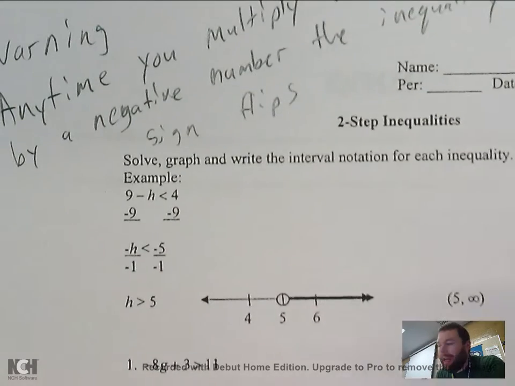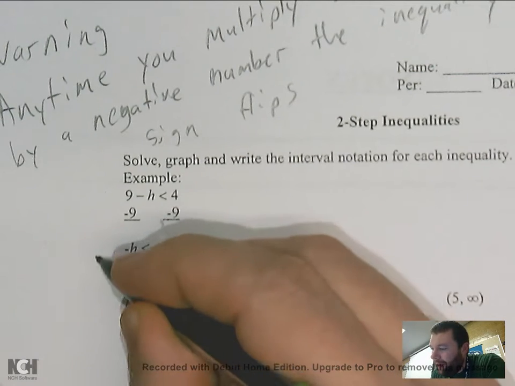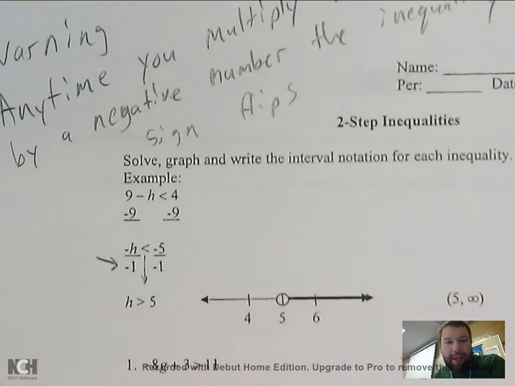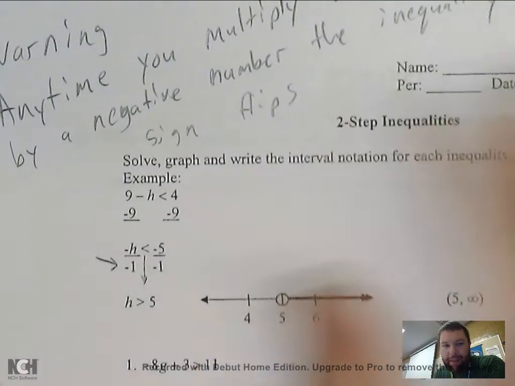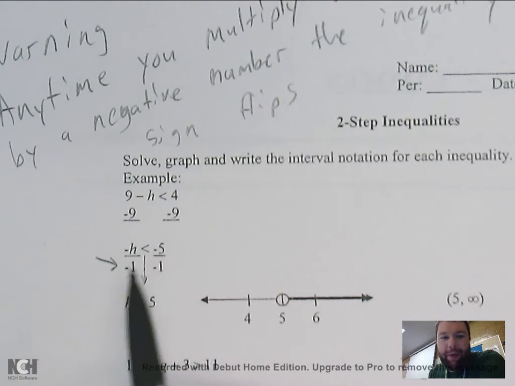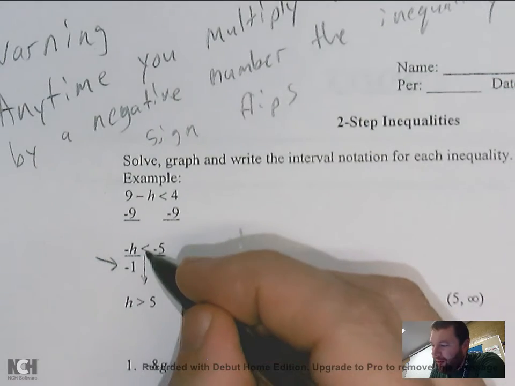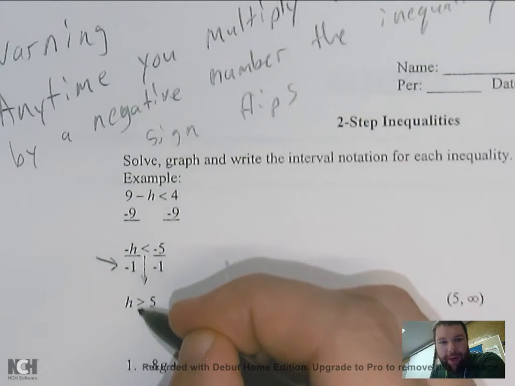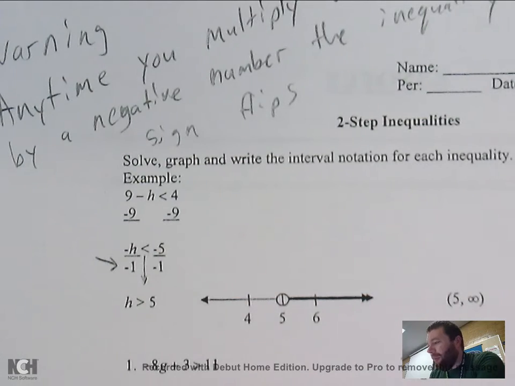There's an example of that happening at the top of your page right here. Notice how they're dividing by a -1. The -5 on this side doesn't matter. It's this -1 that's going to both sides. When you have something negative dividing each side, notice how the inequality sign flipped around. It's eating the other direction. So that's the one thing you have to look out for when you're solving.